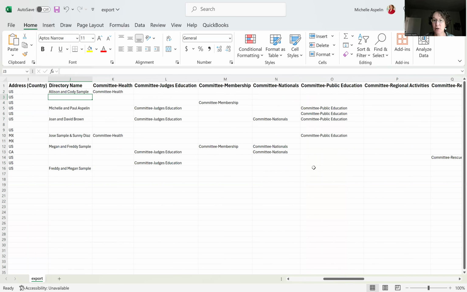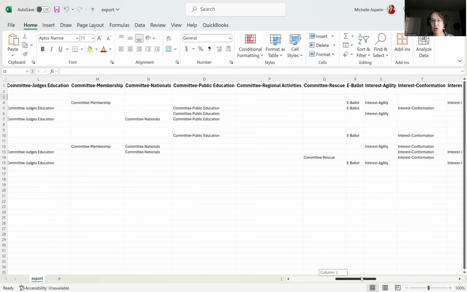Now, when you include labels, which is what's next, it gives you all the labels. I didn't segment first by a particular label. I just said give them all to me so you could see. And so it doesn't put all the labels in one column. It makes a column for each label. So you'll want to then sort this spreadsheet depending on what you want, delete what you don't want.